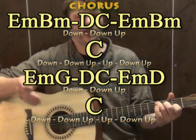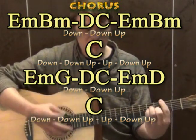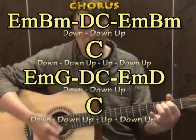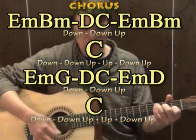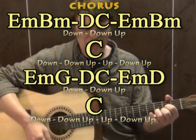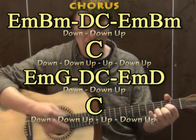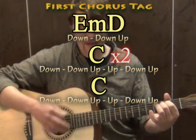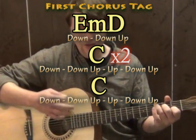Through our chorus, it's almost like a repeat of part of the pre-chorus, where you're going E minor down, up, E minor, down, down, up, D down, down, C down, down, E minor, down, down, D down, down, C down, down, up, up, down, and so on, with E minor, G, D, and C chords, each played with down, down strums, ending on E minor.